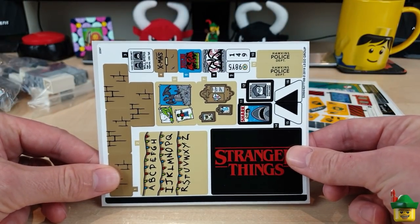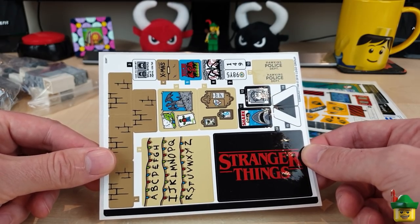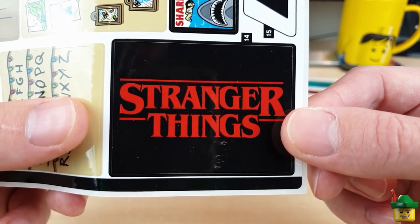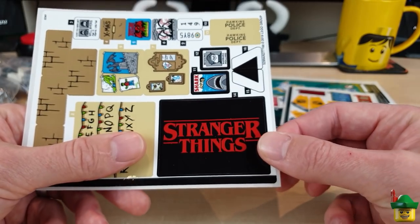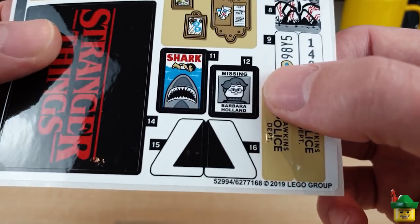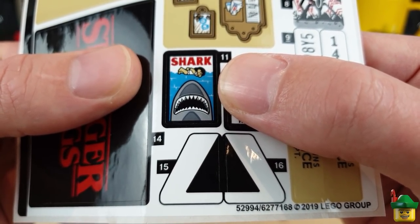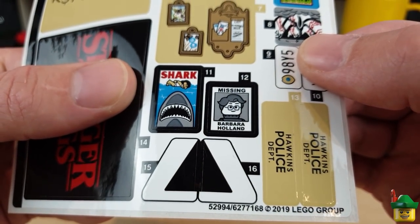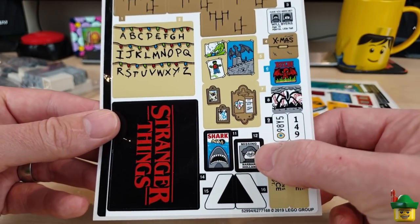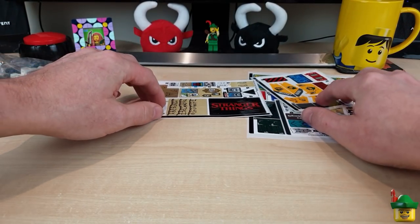Now here was the other extravagance — the Stranger Things sticker sheet, which was about another four pounds. A bit of a flush spend for me because I'm notoriously tight. That's from set 75810, The Upside Down from 2019. I'm going to use the big Stranger Things one as another advert, because obviously they watch TV in my city Brick Nottingham — so why not have a billboard for an upcoming TV programme? And quite frankly, possibly the best sticker LEGO have ever done is the sort of Jaws parody movie poster — a shark with a minifigure swimming, a giant shark coming up from underneath — absolutely fantastic. Expect to see these two large adverts in Brick Nottingham relatively soon.